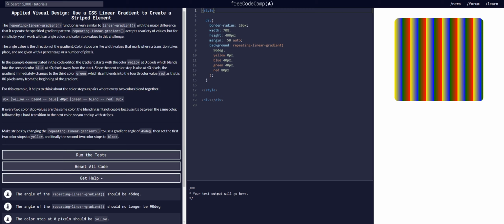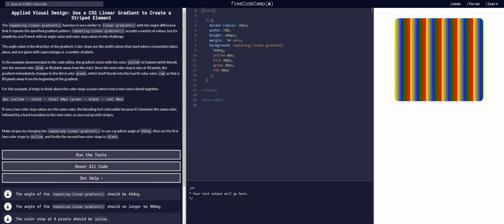Color stops are like width values that mark where a transition takes place, and are given with a percentage or a number of pixels. In the example in the code editor, the gradient starts with the color yellow at 0 pixels, which blends into the second color blue at 40 pixels away from the start. Since the next color stop is also at 40 pixels, the gradient immediately changes to the third color green, which itself blends into the fourth color value red.